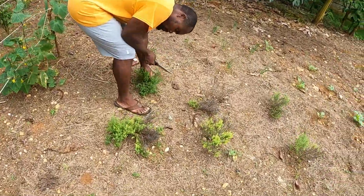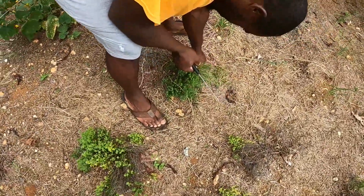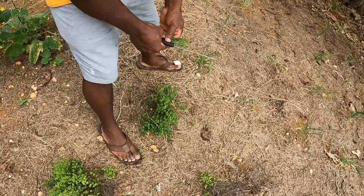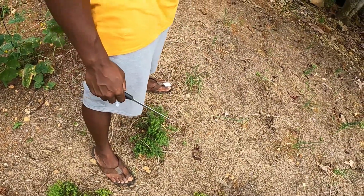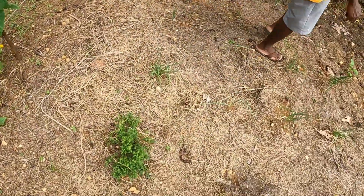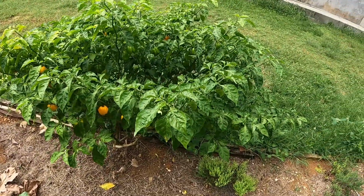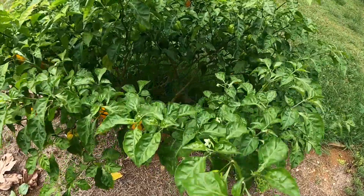We have some fresh thyme. We don't have much scallion, guys. The scallions are not ready yet. But I'm going to see what we can get off. They're small, but... So you're telling me I'm going to go buy scallion? Yeah, they're not ready yet. Okay. Pepper, you have a lot of ripe old pepper. Yeah, all right, pepper.